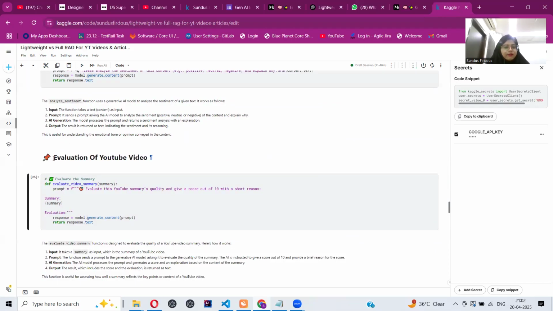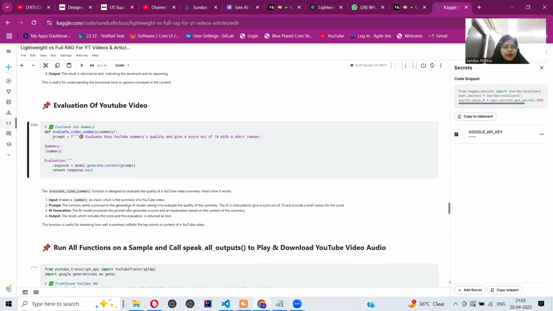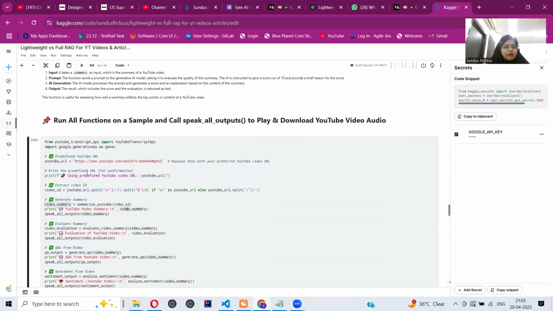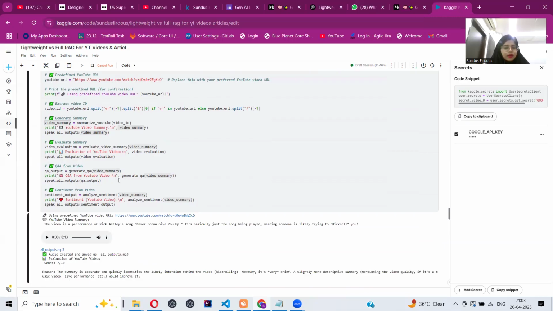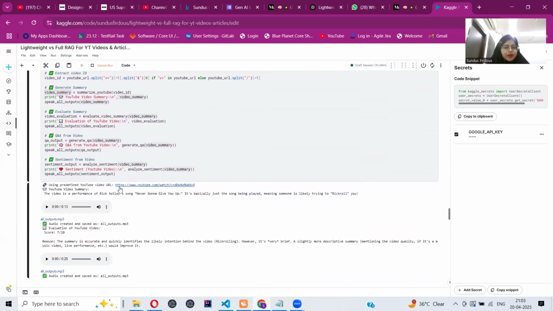And here it will evaluate the YouTube video. Run this code. So this function will evaluate the YouTube video, and here all the functions that I mentioned above for the YouTube. Let me run this. So as you can see, for a lightweight RAG, we can only use one URL.